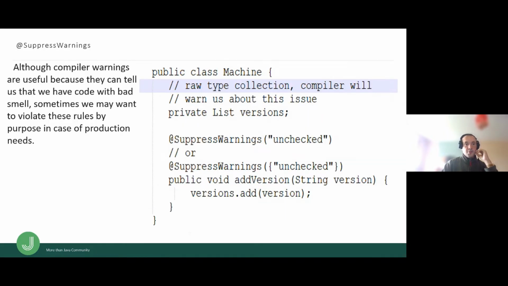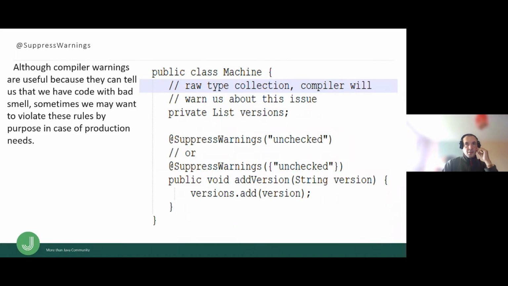Next one, SuppressWarnings. There are situations when the compiler gives us a warning about our code in case our code is not clean. Example, private List versions. I haven't specified the type of this collection, and in this case, the compiler will mark it and ask me to look at it.